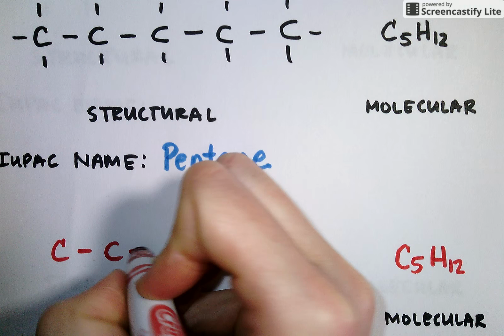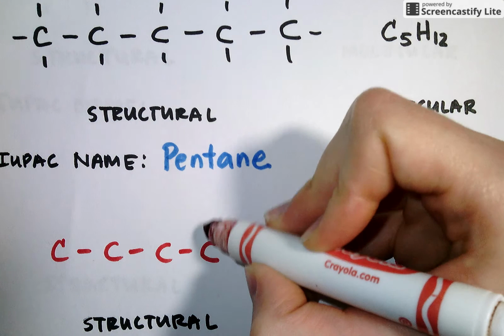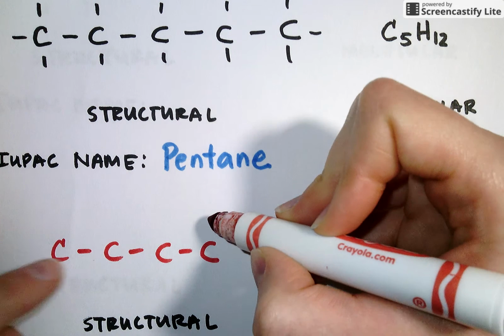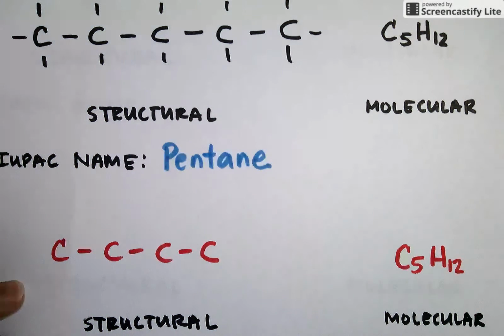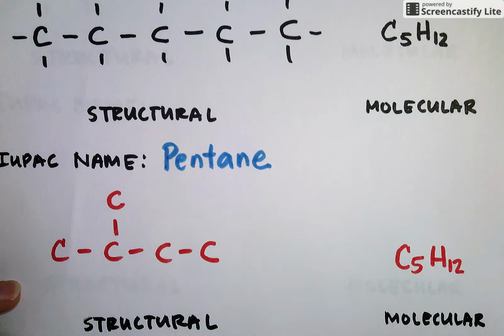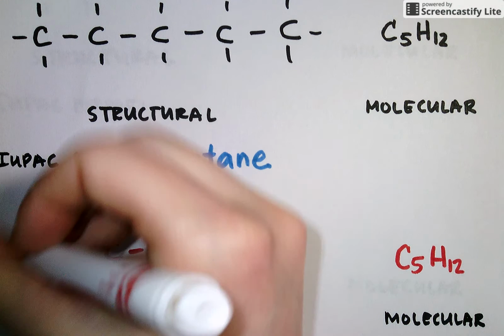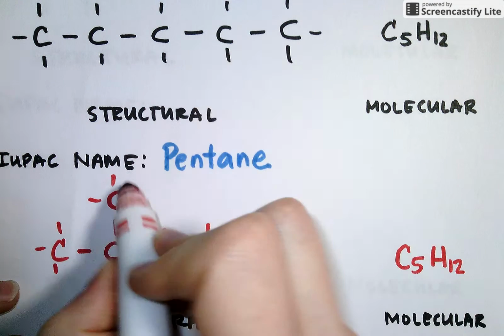If I don't want pentane, my number one priority is to not put 5 carbons in a row. Because if I've got 5 linked carbons all in a row, I've got pentane. So if I just try and stick another carbon right up here, that's no different because that still links all 5 continuously. I'm going to have to disrupt that longest chain in some way. And one way to do that would just be to put my 5th carbon right there. So that way, no matter which way I count, the longest carbon chain I see here is only 4 carbons long. So what I'm really doing is taking a 4 carbon hydrocarbon and modifying it with this little addition right here.